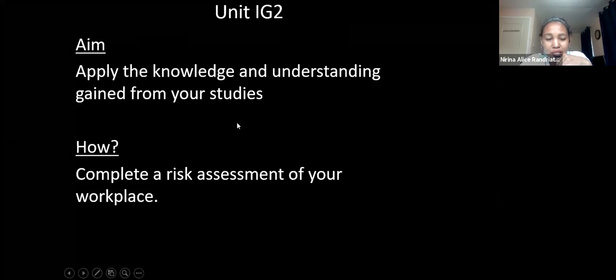Here the aim is to apply the knowledge and understanding that you gain from your study. Once you review NEBOSH IGC, you have those elements, and under Unit IG2, the assessment is by completing a risk assessment of your workplace and using forms provided by NEBOSH.